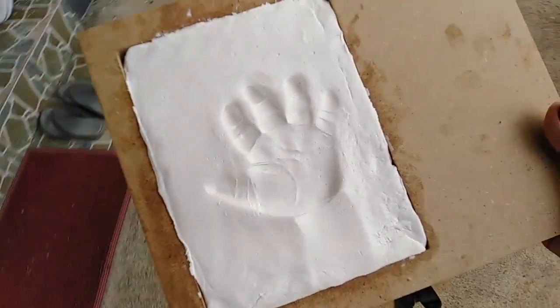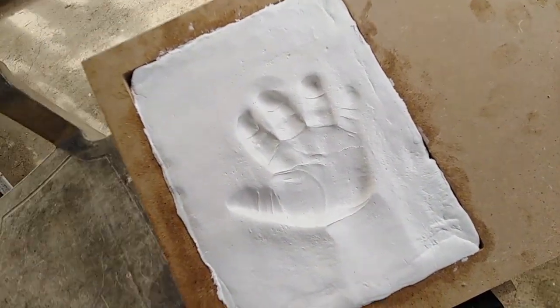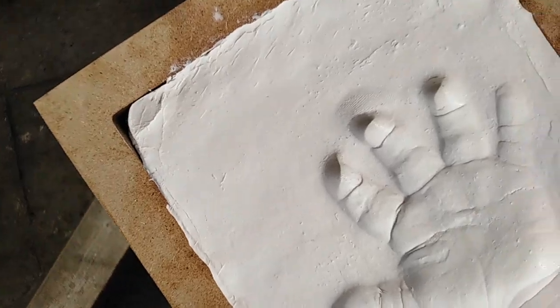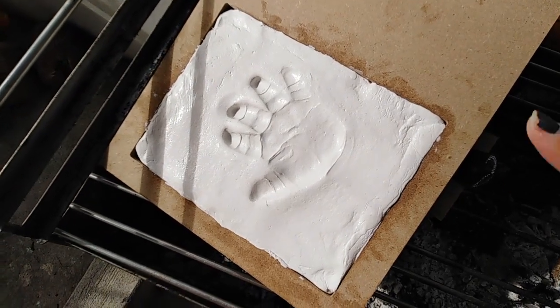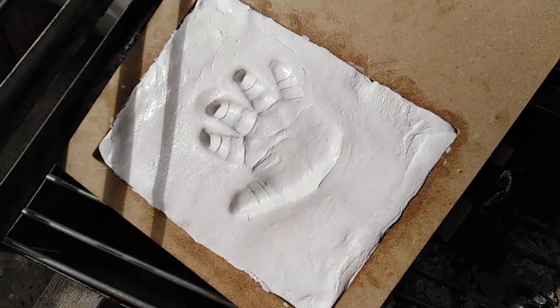So let's dry this one, guys. Merong araw dito. Kasi 48 hours daw eh. Ayan. Ilagay natin sa medyo mataas dahil baka anuhin ng aso or pusa. Ayan. Then wait pag matuyo na yan, guys, kasi titigas na siya.